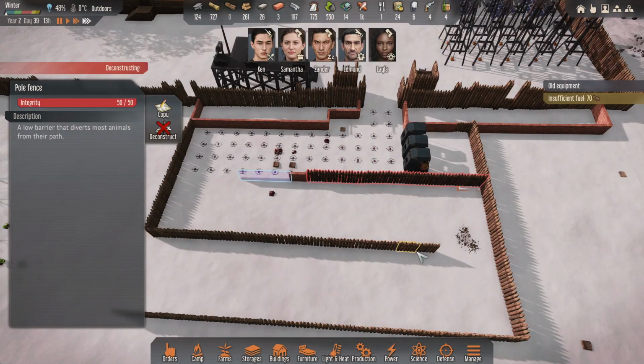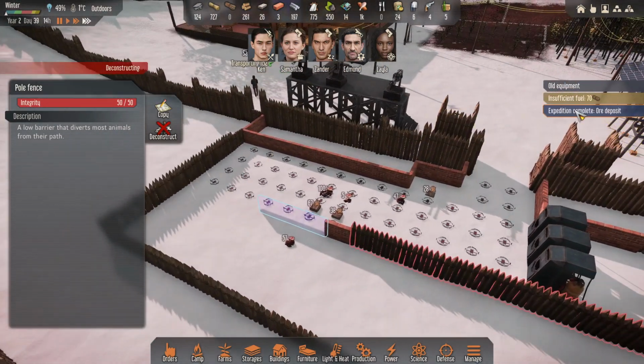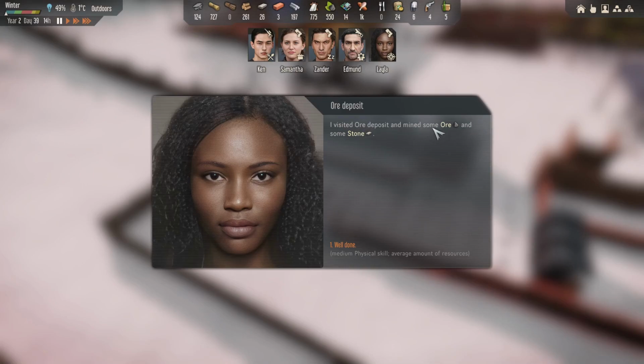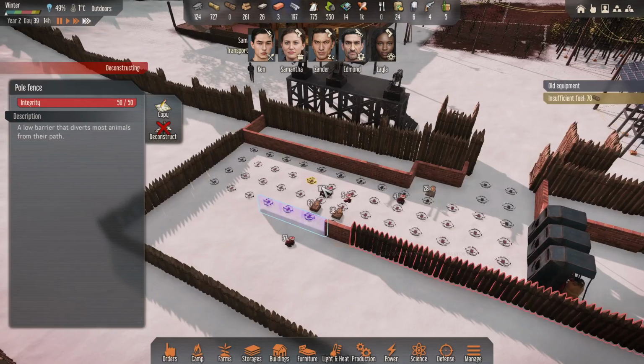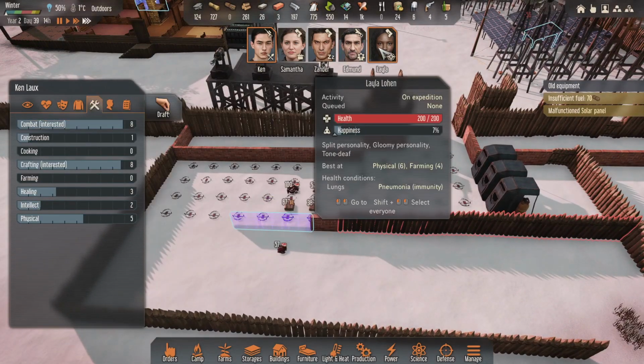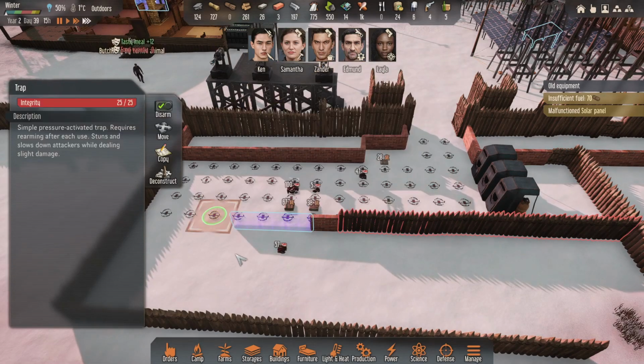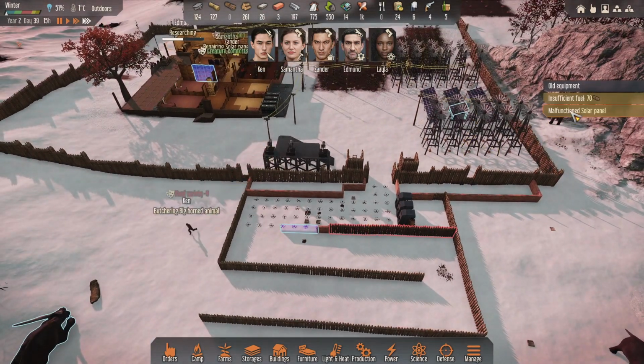Those. And then those. I think some mistakes were made. Some ore and some stone. Medium physical skill. Yeah, it's okay. You've got the best physical skill. No, you don't. Oh no, Ken. Yeah, you have. You are 6, so that is the best that we can do.